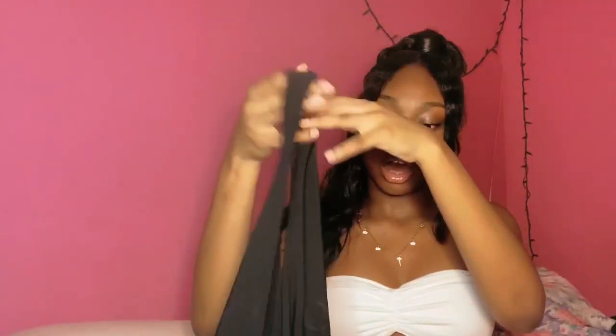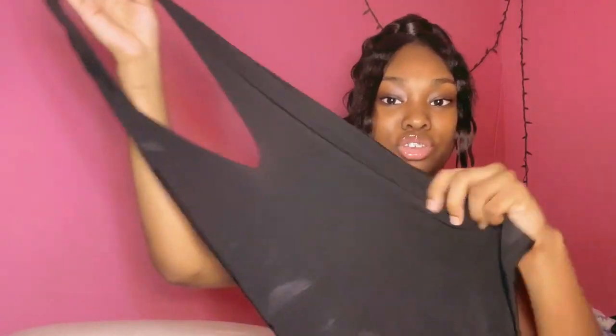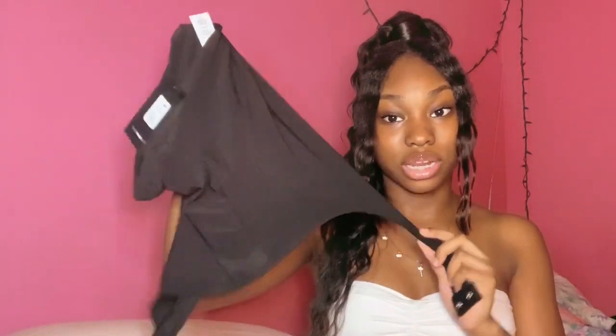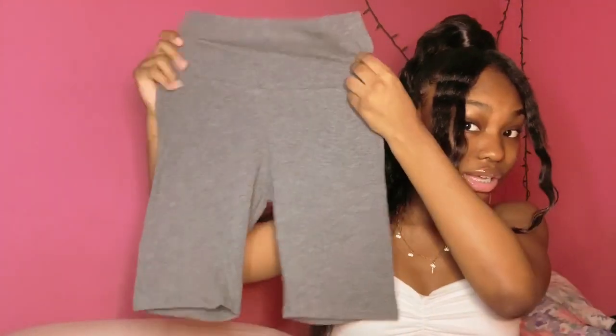The next thing I got was this bodysuit. I've been meaning to get a bodysuit like this but I couldn't find it, and on Fashion Nova it was always sold out. Don't mind the deodorant stains — I didn't even wear it out yet, I just tried it on. It's really really cute, I like that it has my back out and it's black, and I wear a lot of black because it matches with more things. Just keep in mind it does show your chest a lot. This is in an extra small.